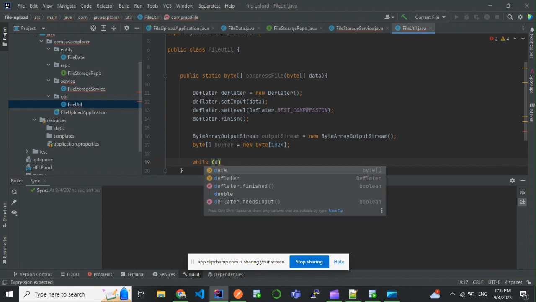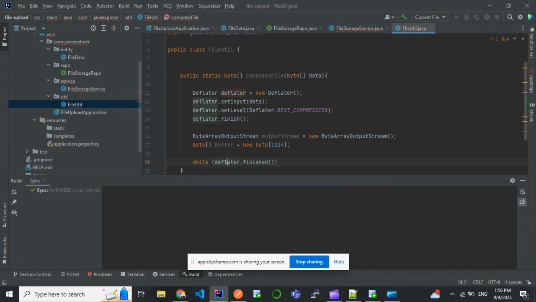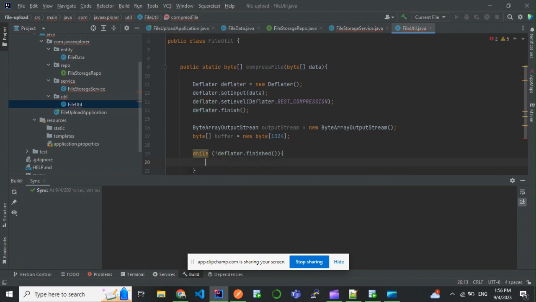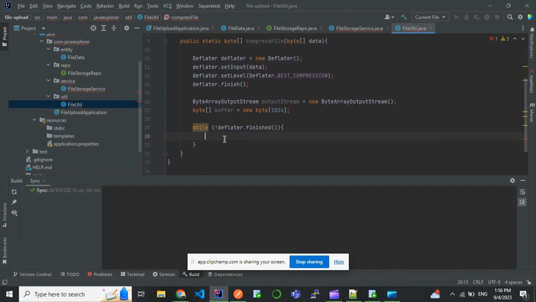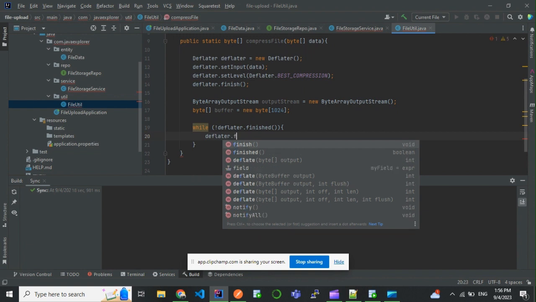Until deflater.finished, we'll loop and deflate the chunks of input data with deflater.deflate.